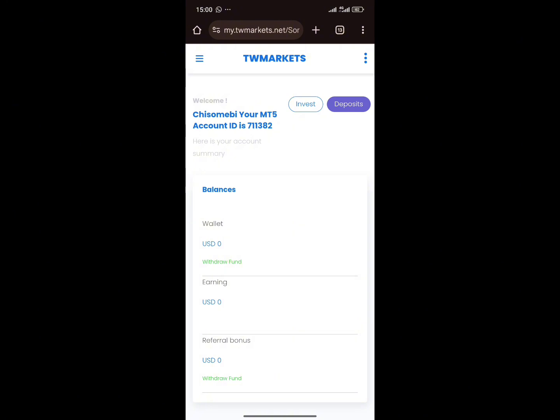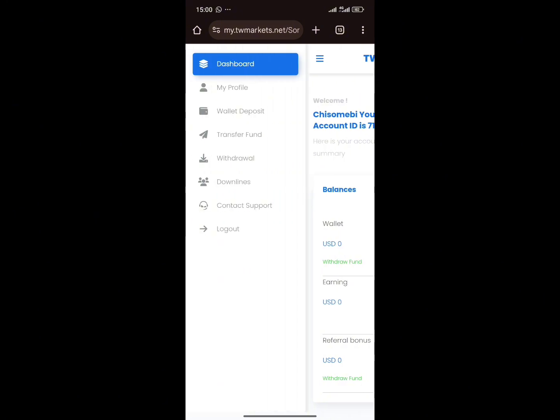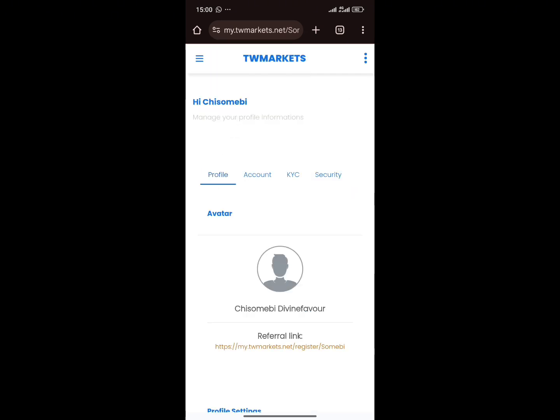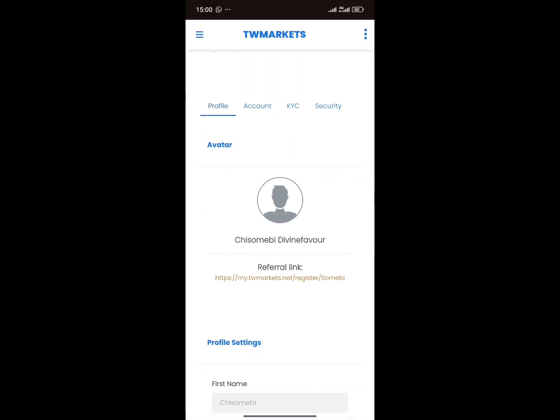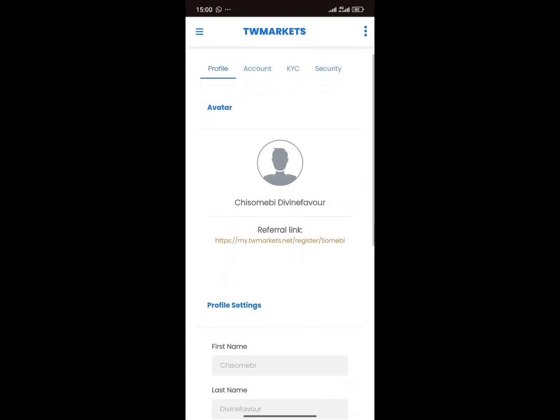After registration, the next thing we have to do is verify. We need to do KYC verification. We click on this icon right here, then go to my profile. We're going to be verifying our profile, so we fill in all of this. Then we click on KYC.